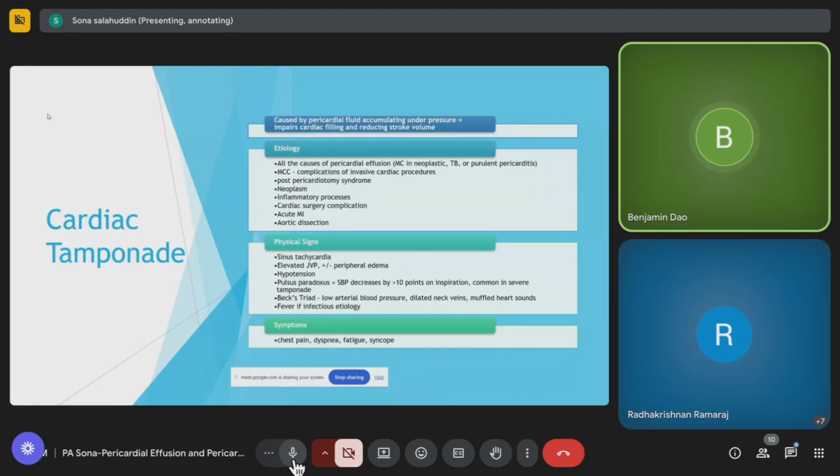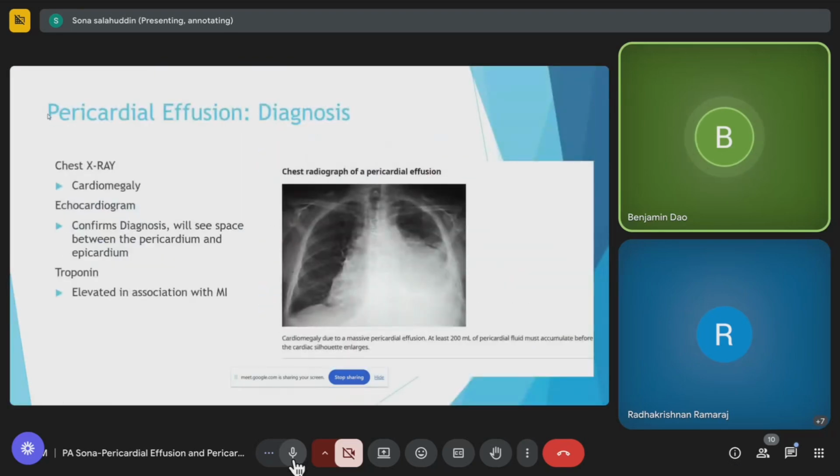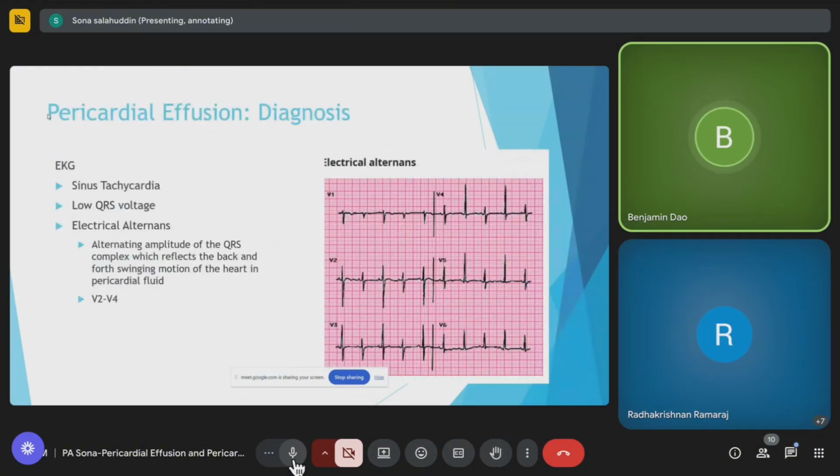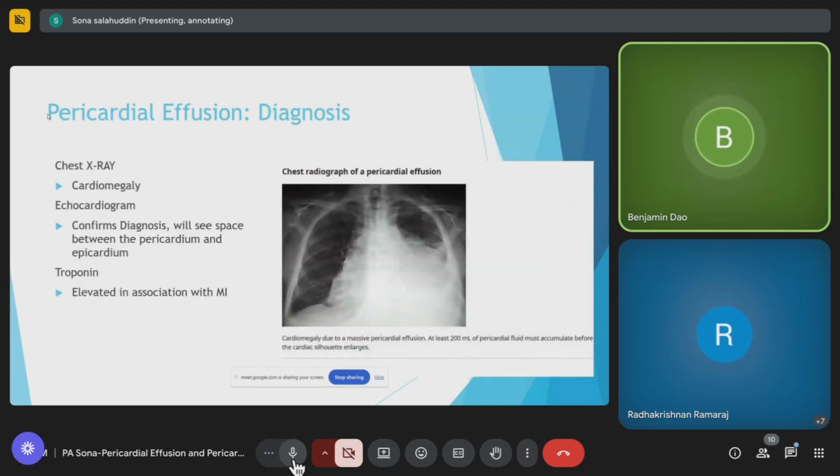And it looks like heart failure. Some of the pericardial effusions I've seen, they come in with swollen legs, severe dyspnea, severe orthopnea, they get diuresed, then they lose their pressure, and then they lose their preload, and then they collapse. So you've got to be careful about that.